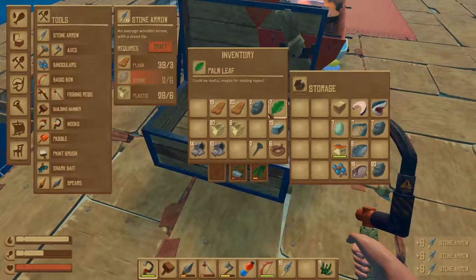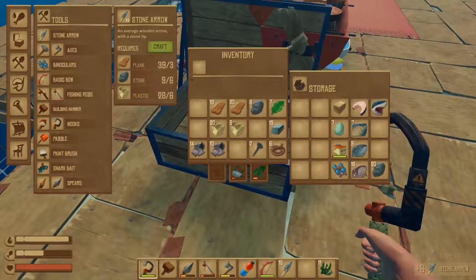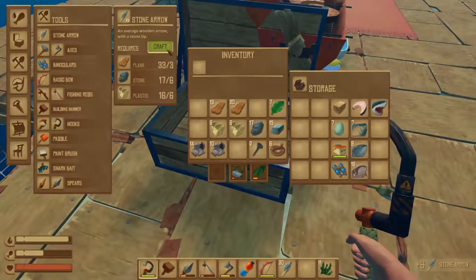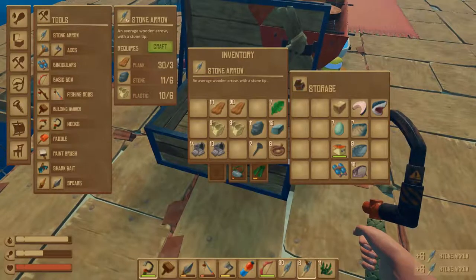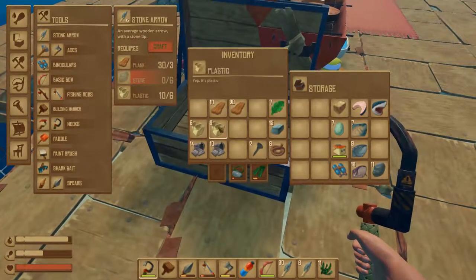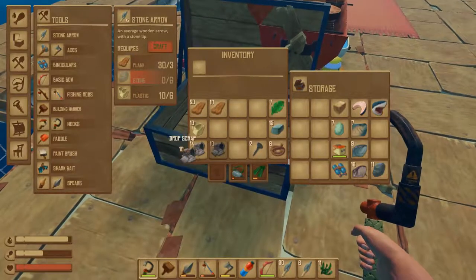Okay. Alright, made 18 arrows. Another group, 24 arrows. How many arrows can you put in a group? Oh, 30 go in a group. Alright, fair enough. That seems fine. That took a lot of rocks, actually. A lot more rocks than I would have wanted it to, but that's fine.